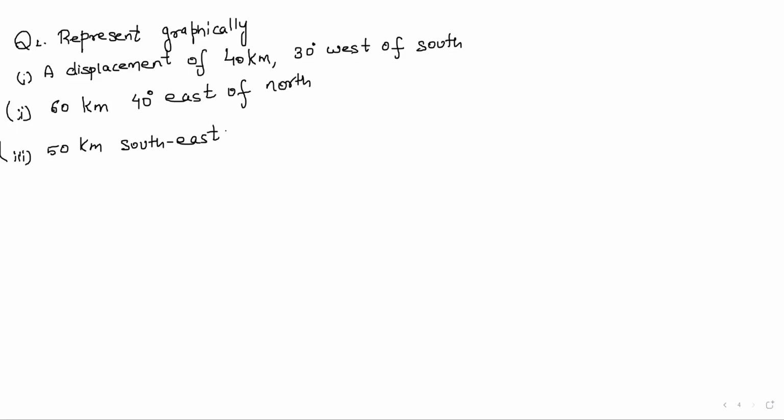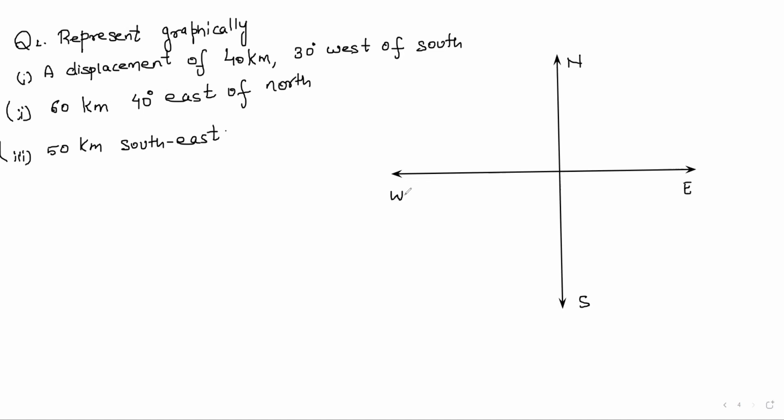Okay, I will draw the directions for you so that you can continue. These are the directions. This is north, this is south, this is east, and this is west. Please complete the first one, then let me know. I will draw this and you will match the answer. Maitri and Lakshya, please confirm once this is done. Done, sir.